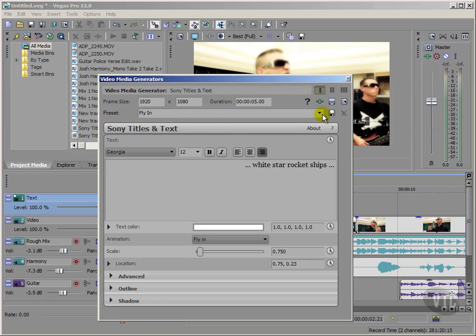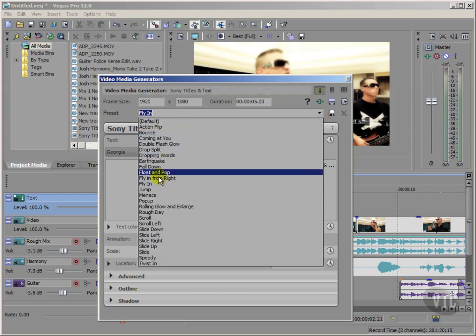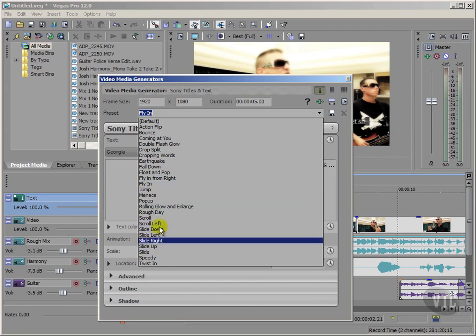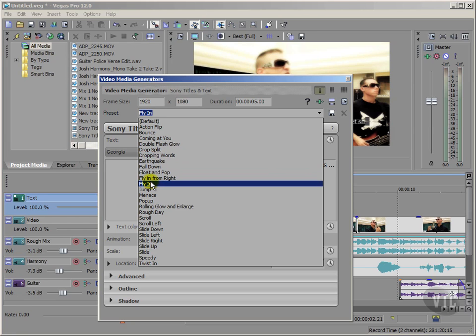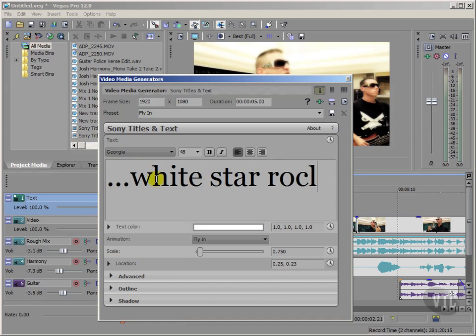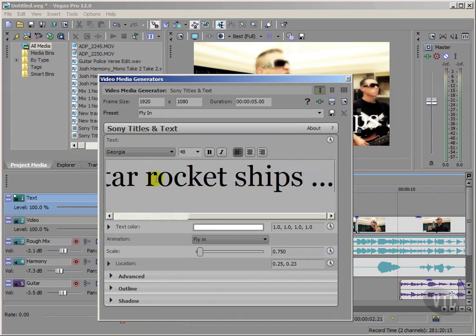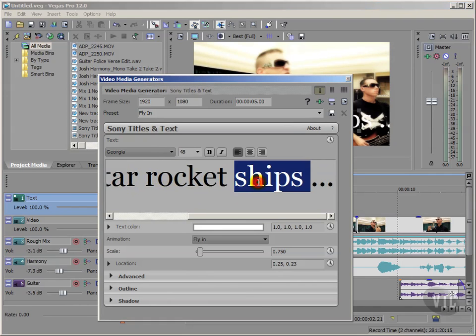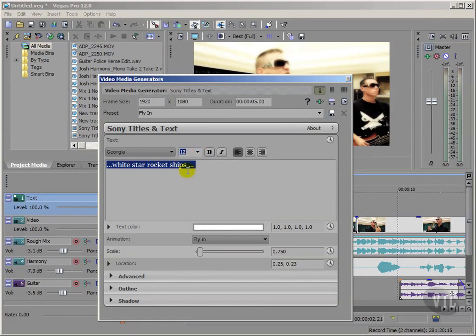However, I want to show you this for something I've discovered. I'm not sure if this is a bug or it's by design, but either way, it's something to be aware of. If you've already typed in your text, and you've set your text size and your font and the color, and you've set a preset, as we have done here with Fly In, if you change your preset, the program somehow thinks you want to change your text as well. Because I've chosen Fly In, it appears to think it's being helpful by typing in Fly In for me. Well, I don't really want that, so I'm going to have to go through the process again, typing in White Star Rocket Ship and changing my font size. I could change it to 14 should I want to.